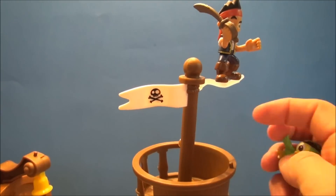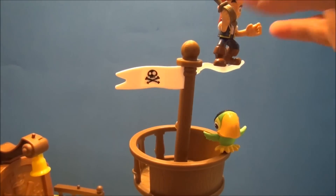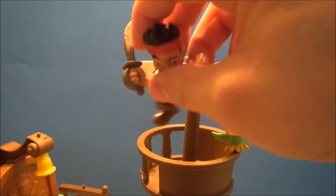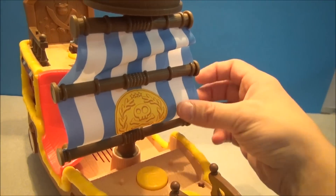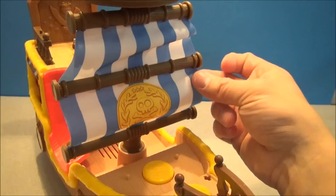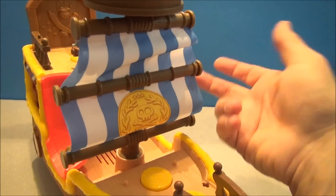I can kind of see it, but this does spin. It allows you to put a character up there, and you can also plug a character right in here to help keep lookout. If you don't want Jake up there, you can take him out and put him up here, and then he can also look out inside the crow's nest. Kind of fun. Bucky also has a material sail here — it's almost like a heavy paper or a rough kind of cloth, but it is very flexible and it looks sail-like.